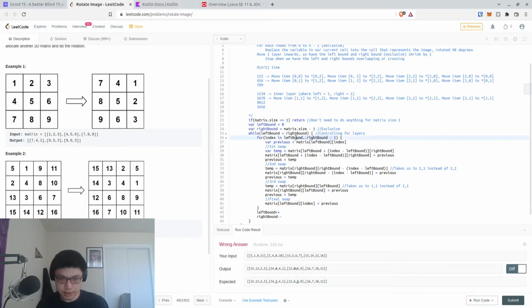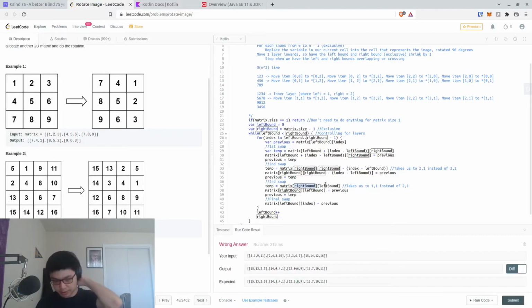What if we just did 0 to left bound? This always starts at left bound, we'll think about it some more in a bit. The third swap moves to the left column rather. And this is initially at left bound, left bound.